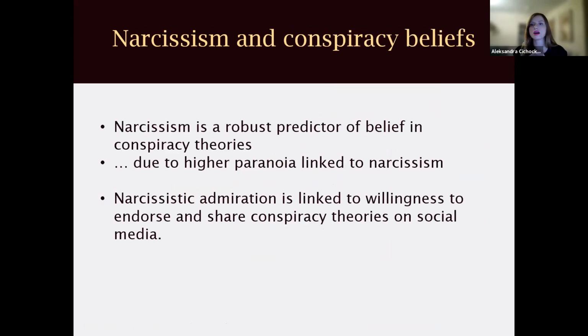Okay, so overall, these previous and more recent studies seem to show that narcissism is a robust predictor of belief in conspiracy theories, and it's partially due to higher paranoid tendencies associated with narcissism, but potentially partially also due to this sort of appeal of unique special knowledge that others do not have access to. And it seems that narcissistic admiration specifically is linked to willingness to endorse and share conspiracy theories on social media.